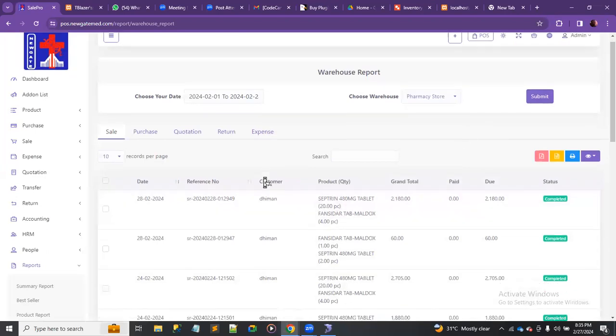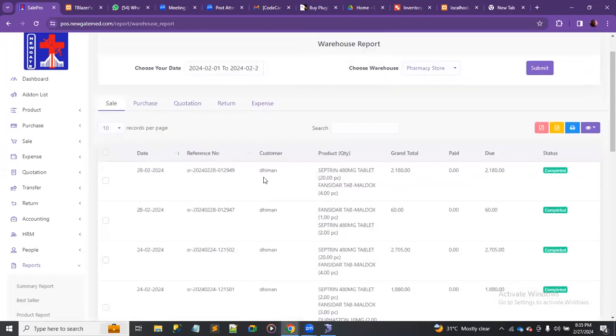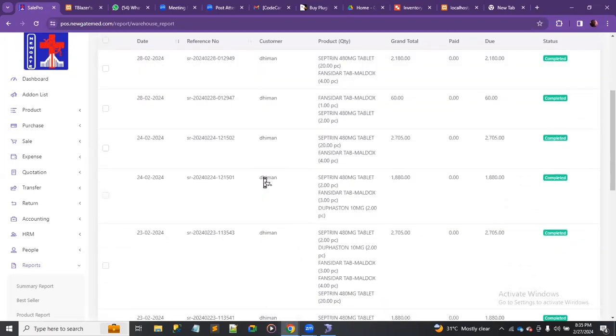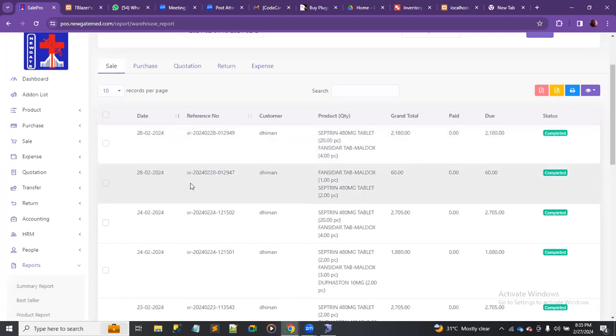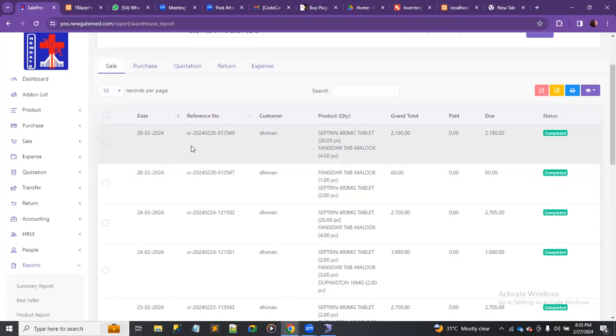Okay, so what we are currently looking at is a summary of sales. Here it is showing that for this particular sales transaction on the 28th of February, that's a date issue, these 2 items were dispensed, and it's showing the grand total of the cost of that sale. It's also doing the same for the second transaction here. So these are the 2 transactions that were brought in today.